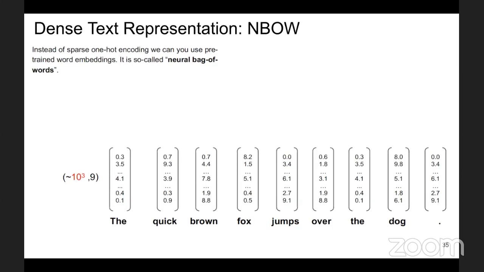It can be on the order of 10 raised to the power 3. Why 10 raised to the power 3? The recent representation from ELMo, you can look it up, gives you a representation of size 1024. So every word will be represented with numbers of size 1024. Every placeholder will have a float value. What these numbers represent is a vector. As you know from mathematics, the representation of a vector in some space is capturing some information. In this case, that information is about the words existing in our language.